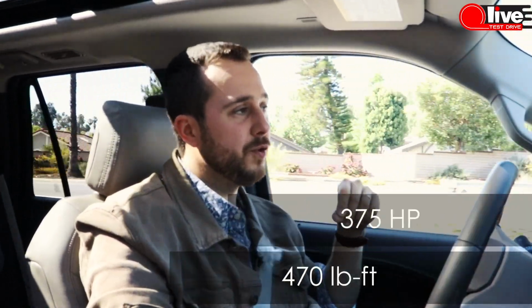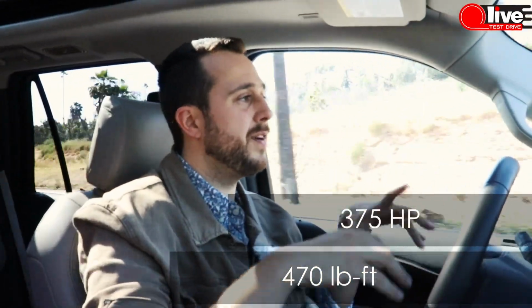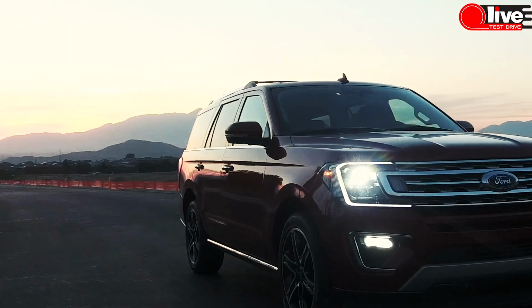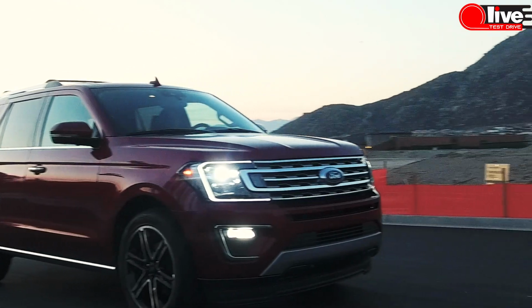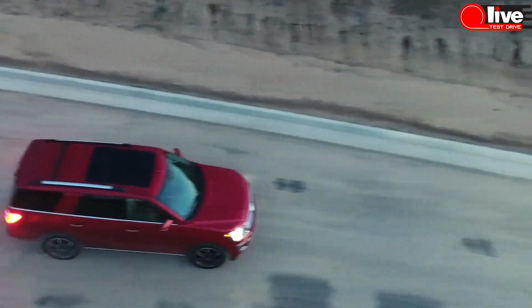It brings me to the fact that this is a really heavy body with about 20 pounds of boost in order to produce this power. To be more specific, we're talking about 470 pound-feet of torque, or 480 pound-feet of torque if you go with platinum trim, and 375 horsepower. This is massive! But it doesn't feel like massive power, because you got a massive car. Well, you shouldn't expect Mustang GT acceleration here. You should expect a lot of towing capabilities. Again, to be more specific, you can tow up to 9,300 pounds, which is impressive and quite a big rig.